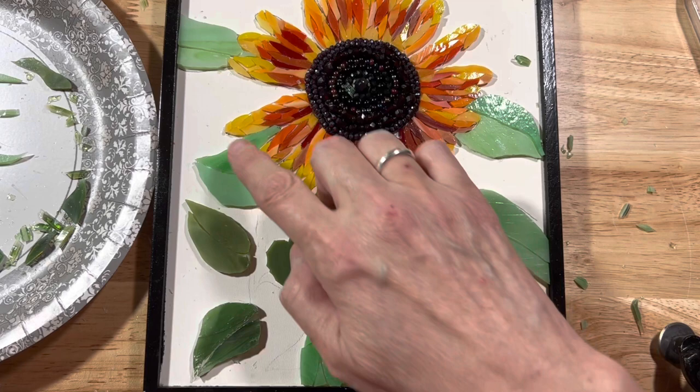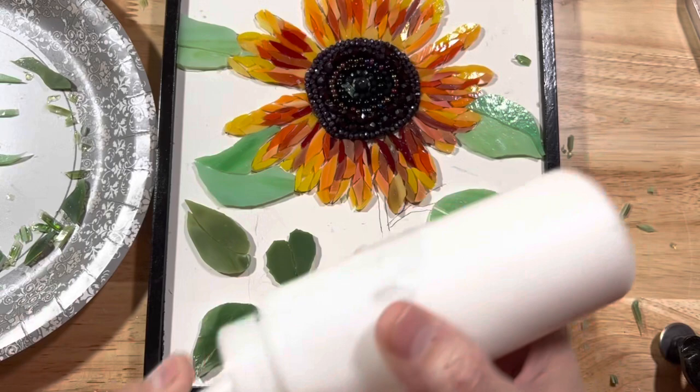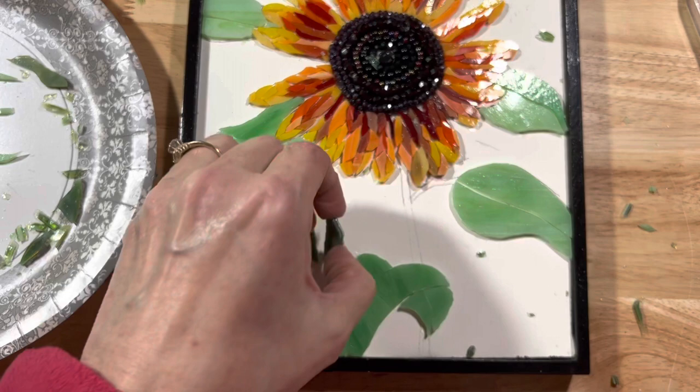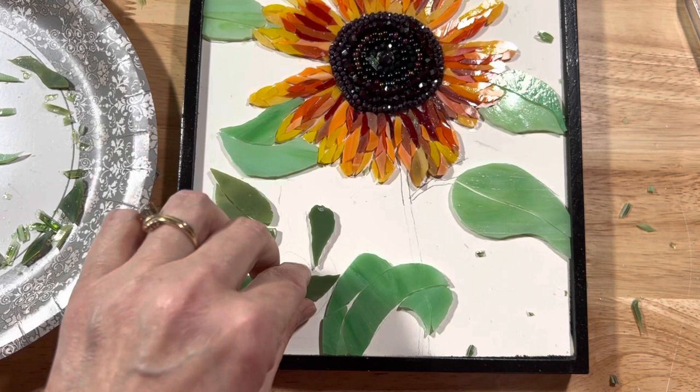I like to keep it in this bottle. Don't often show how I'm gluing, so I'm gonna go show that too. I just make sure that I have plenty good coverage and that it's not oozing all over once I put it down. Because if it does ooze, I have to clean it up later. Just make sure I have plenty on there.